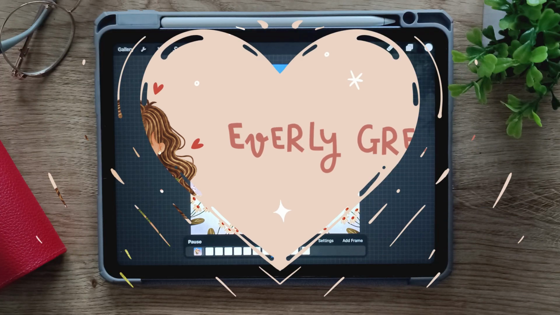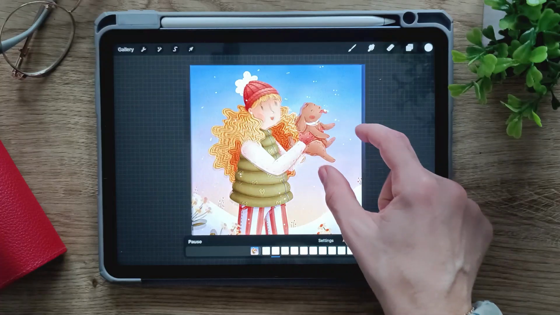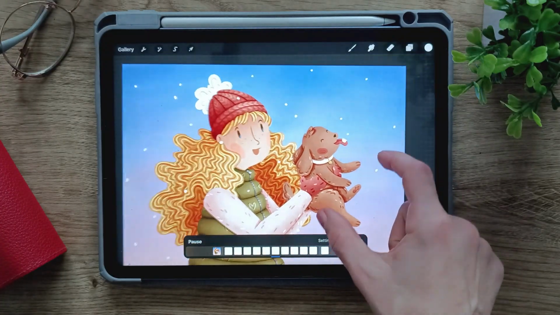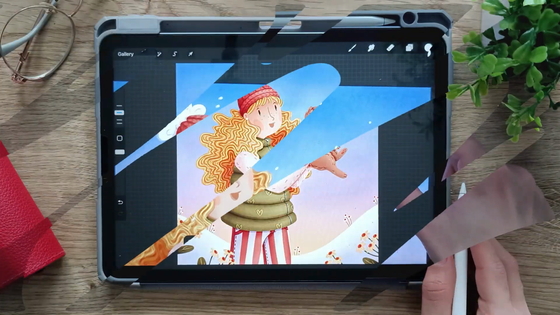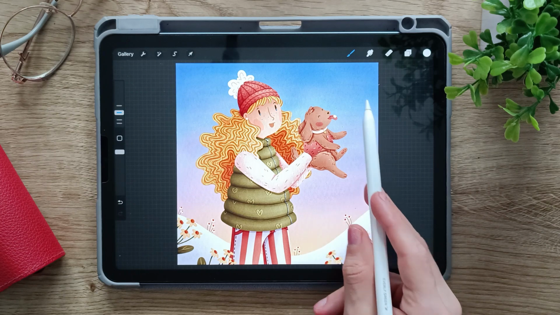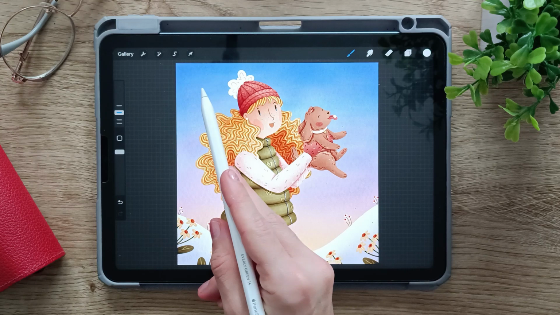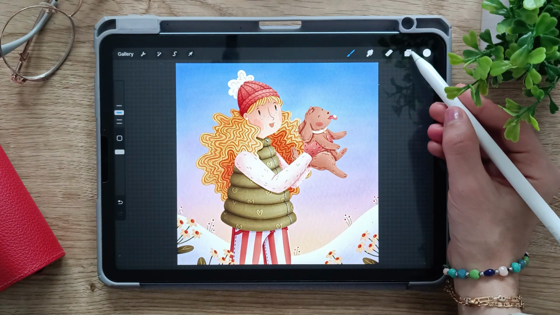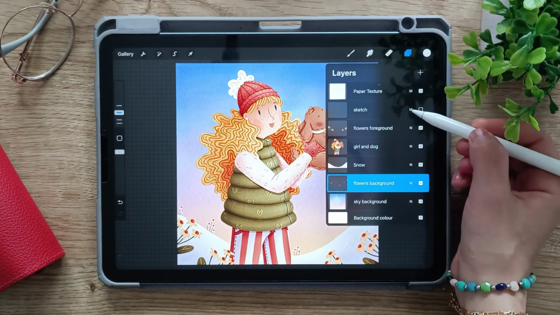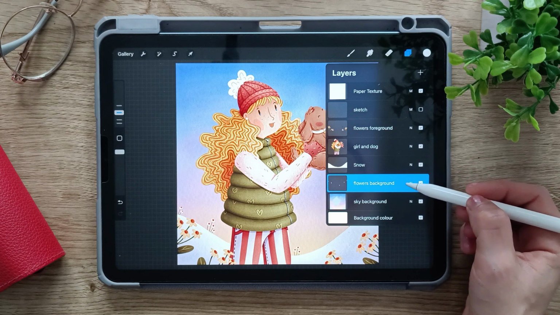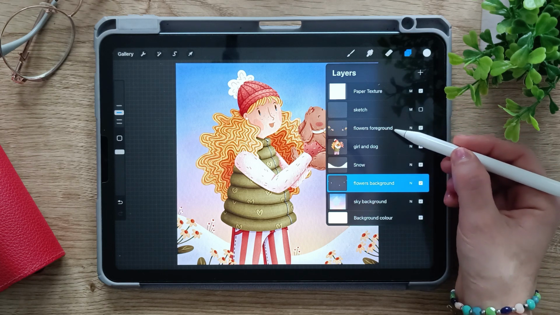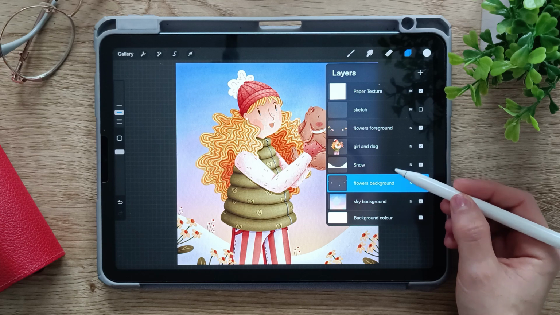This is Everly Green. I am a Spanish illustrator and today I'll be showing you how to create this snowy animation in Procreate. I have just finished this illustration for a challenge I'm joining and I wanted to create the illusion of snow falling from the sky. As you can see, I have already merged all my layers since I won't be making any further changes to the illustration. And they're also nicely named for an easier workflow.